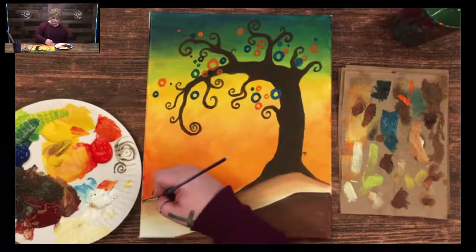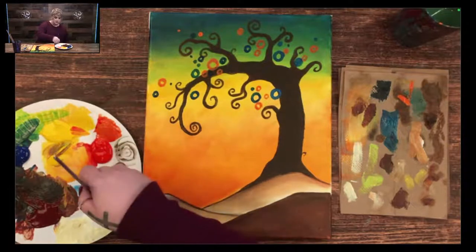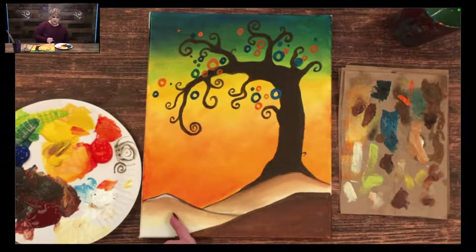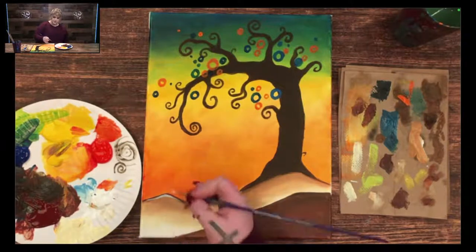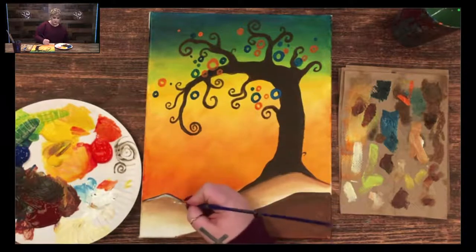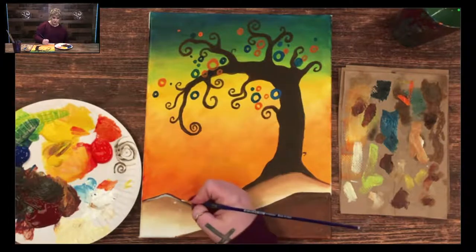I'm gonna go through and put a stripe on the top of the hill, I leave a little bit of that dark brown above it. I'll put more solid white towards the top of the hill. And then I just leave, again, a little line of brown above. And then I'm gonna do little dots. And if they get too dark, just go ahead and push them out with your finger.